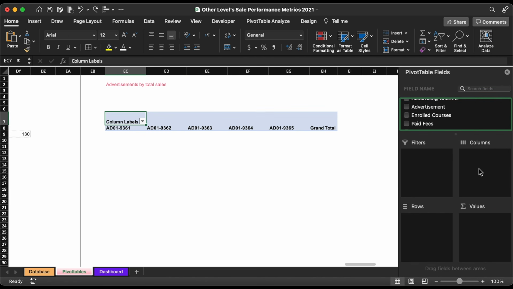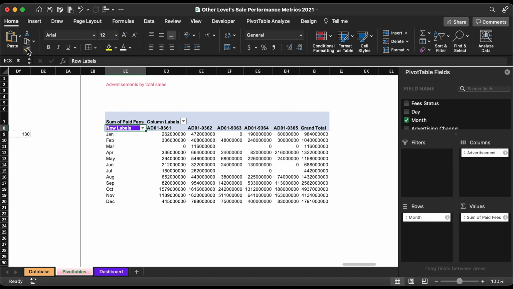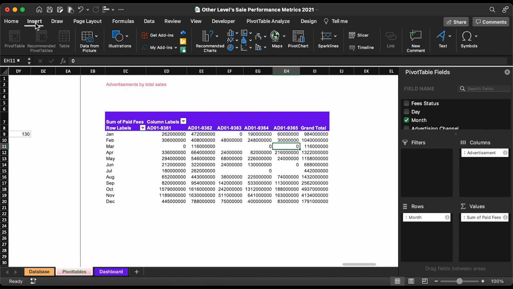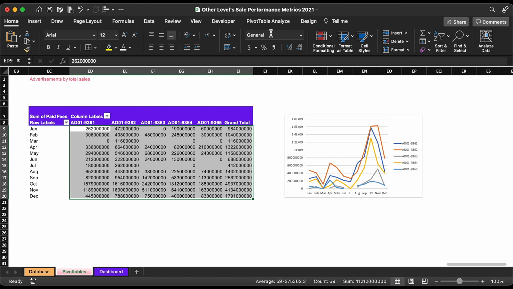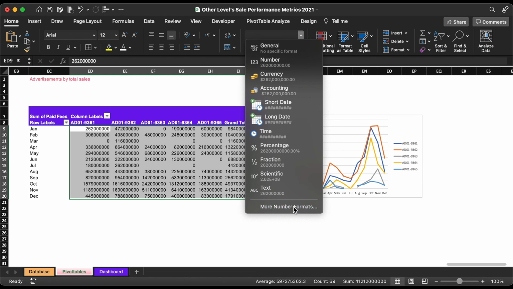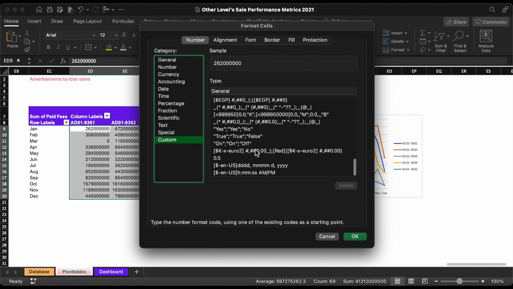Advertising campaign numbers will be in the column field, and the months in the row field. Add the fees in the value field. We explained this number format in the first video tutorial.